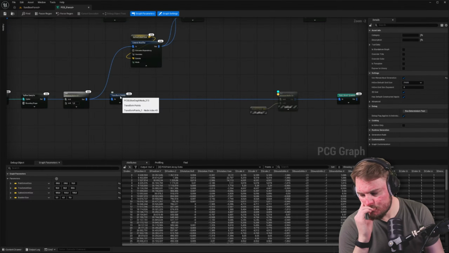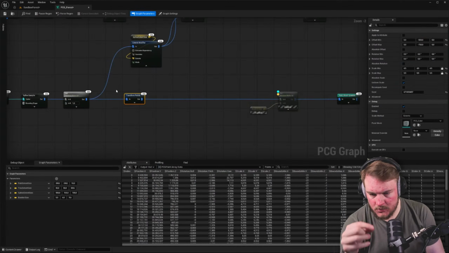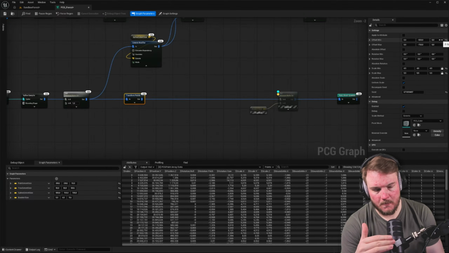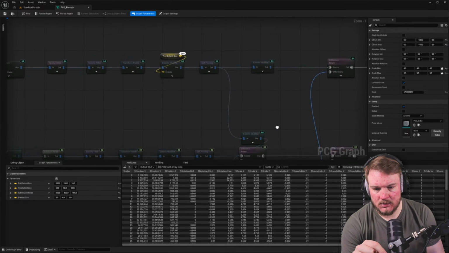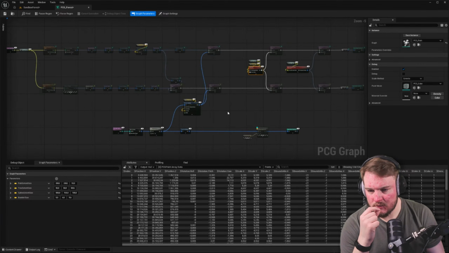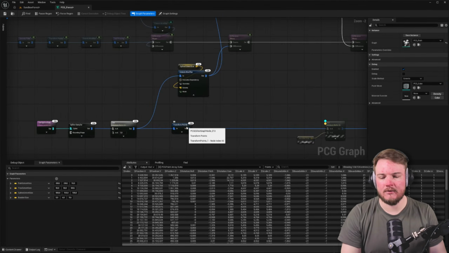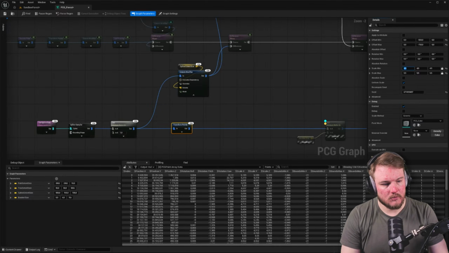The question is, what I could do now, because what I'm noticing is they are floating. I could either tell it to offset negative in Z, or I could use a projection similar to what we did in PCG path. That feels like it would be more expensive, although we're kind of fine performance wise, because we're not making a big asset at this point, so we should be fine.